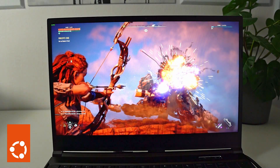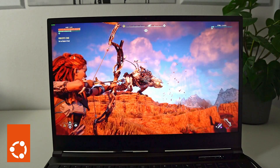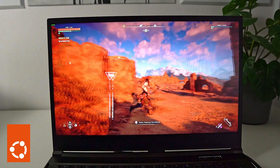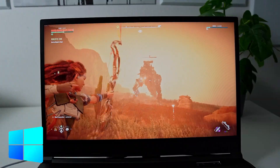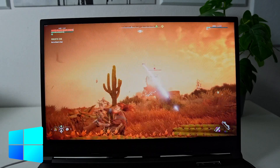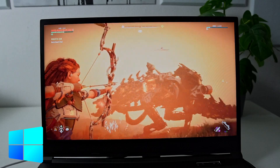The second game is Horizon Zero Dawn, to compare a game running with Proton versus natively on Windows. Playing the same sequence at native 1440p at high settings with an uncapped frame rate, I got a little less than 60 FPS on Ubuntu — mostly around 55 FPS for the whole fight. On Windows with the same settings, I got more around 65 to 70 FPS. Windows takes the cake here, but that was expected since Horizon on Linux runs through a translation layer — DXVK and Proton — meaning the CPU and GPU have more work to do translating DirectX calls into Vulkan calls.